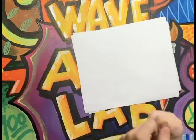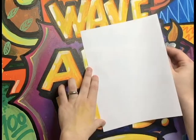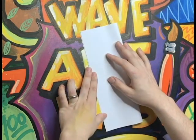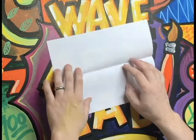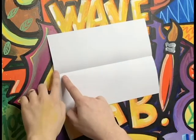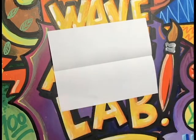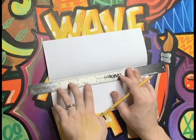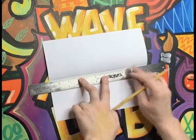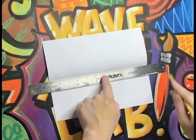So what is Two Point Perspective? The first step is to fold our paper in half hot dog style, just like this. When we fold our paper hot dog style, we're making a horizon line. A horizon line is where the sky meets the land. Take your pencil and outline it. Then use a ruler — line it up right on that fold and hold it down with two fingers — and draw lightly with your pencil all the way across. Don't push down too hard because we need to be able to erase this line later.